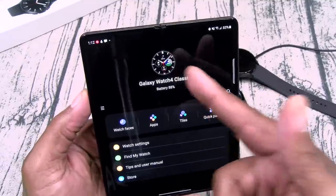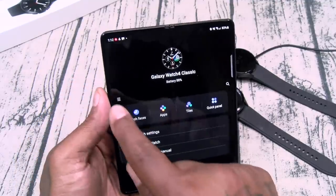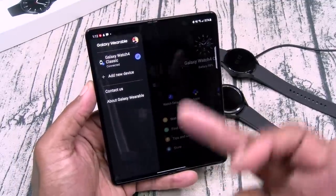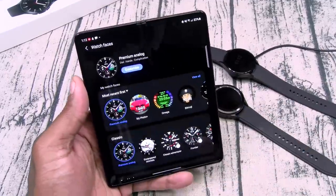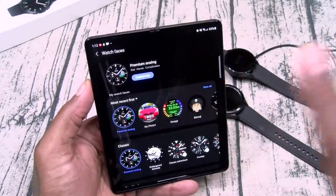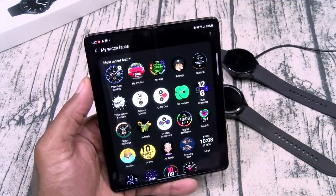Okay, so I got a picture of my Classic watch face. This is the one that I'm using right now. And it shows my battery percentage, 88. Now, if you take it over to settings, it shows my watch is connected. I can add a new device, contact Samsung, and about the wearable. All right, so let's start off with watch faces. Now, here's my current watch face. I can customize that face if I want, change the color of the dial, change the color of the numbers, go crazy. All right, let's view some of my most recent ones.